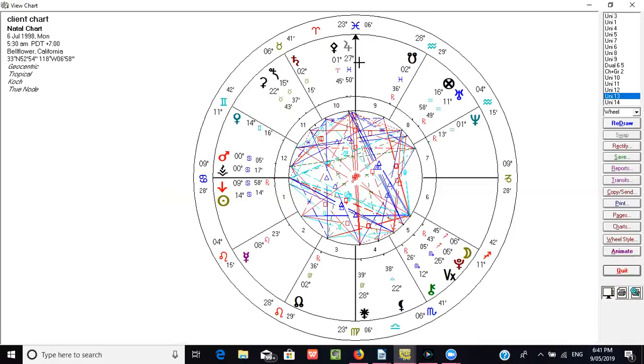The angles of the chart, the cross of matter, are full of just powerhouse energy, right? They literally hold the strongest points of energy, the angles of the chart. So when you see a planet conjunct an angle, pay very close attention to that planet. It's going to speak very, very strongly. So Yods, as I said, they could have 3 planets or more, or they can include an angle as well.